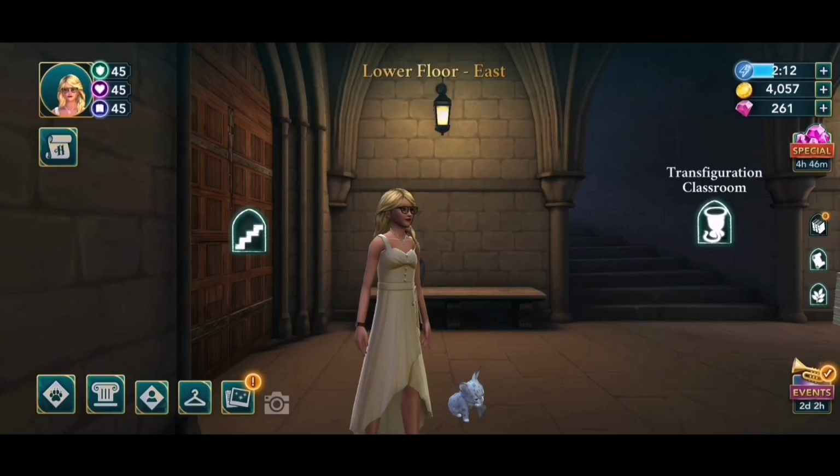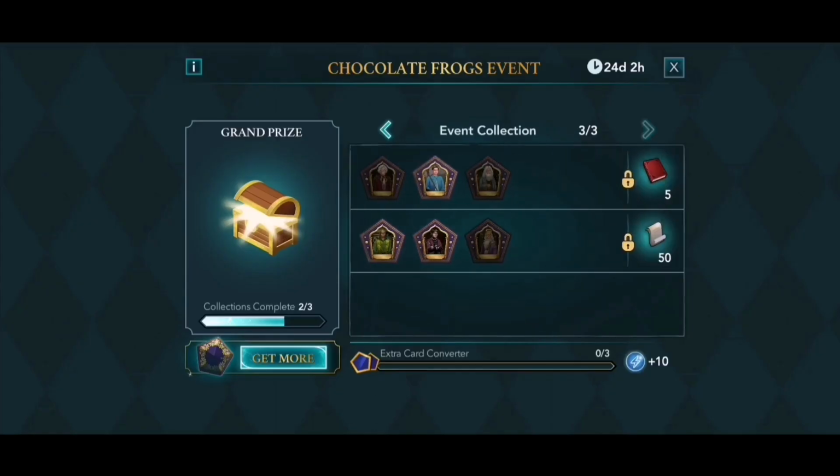As for the event, let's go to that. So as I already explained yesterday in the video, there are 3 collections that you need to complete. Once you complete the first collection, you can move on to the next one. Once you collect the second collection, you move on to the third one, and once that is done, you collect the grand prize. And currently you have 24 more days to do that.